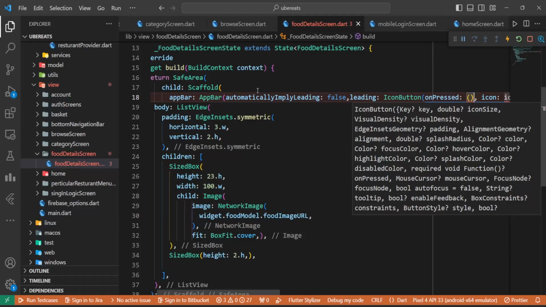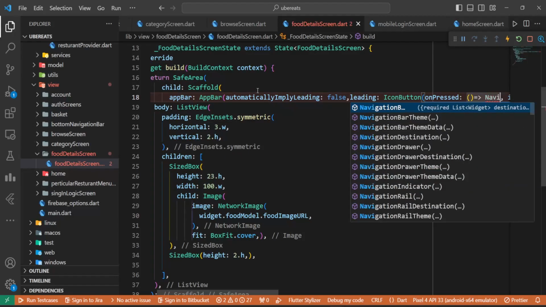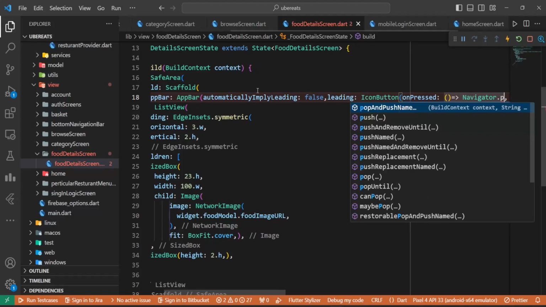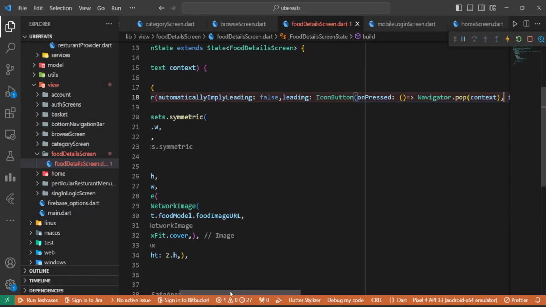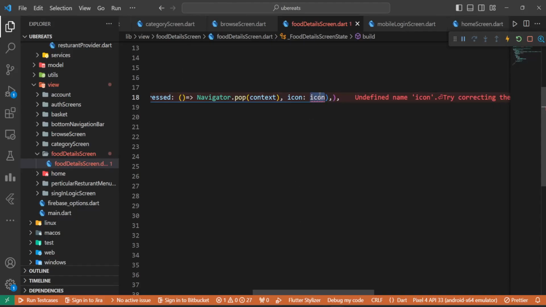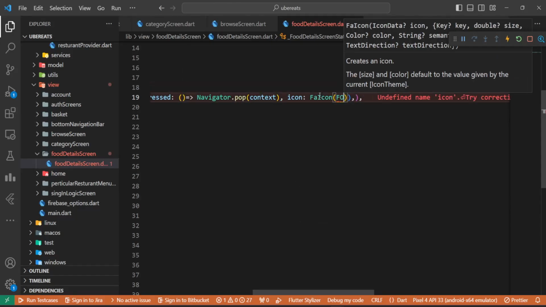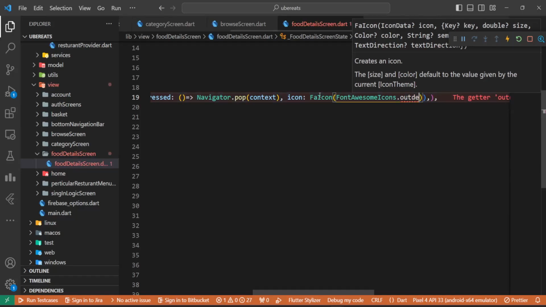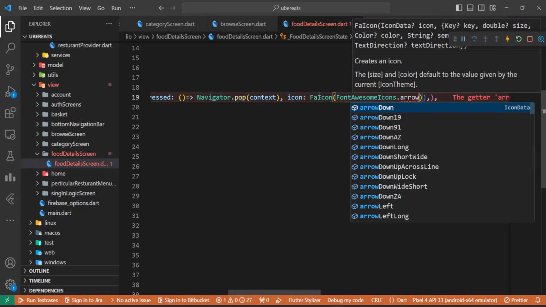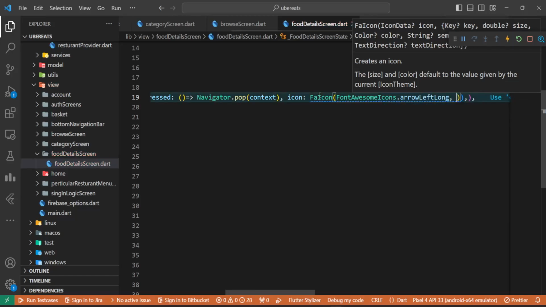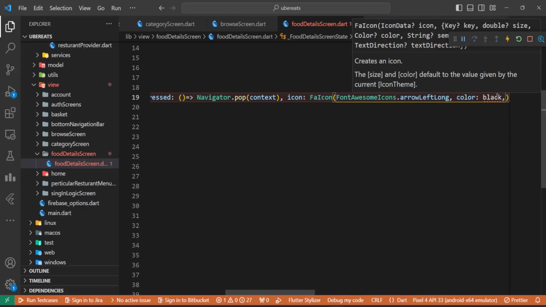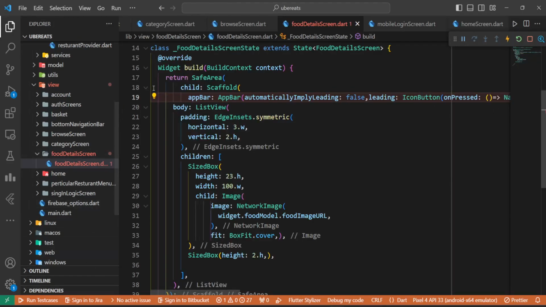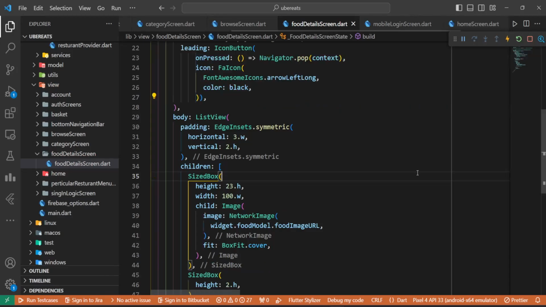On pressed, we will go with navigator.pop, and the icon, it's going to be a font awesome icon. Font awesome icons dot arrow left long. Color, it's going to be black. Let's import the color file. Let's save it.